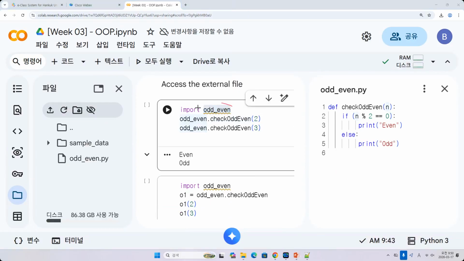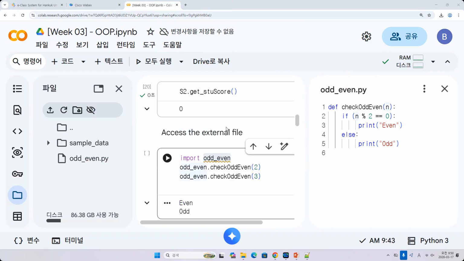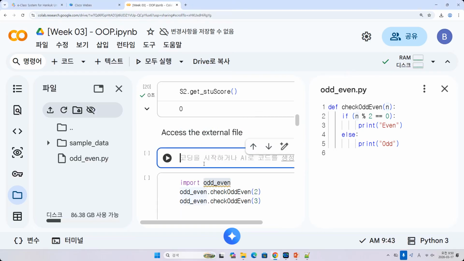What is auth_event? This is the file name, auth_event. And once I call this Python file, I will call the method. So let me just show you step by step. First, I would like to import auth_event.